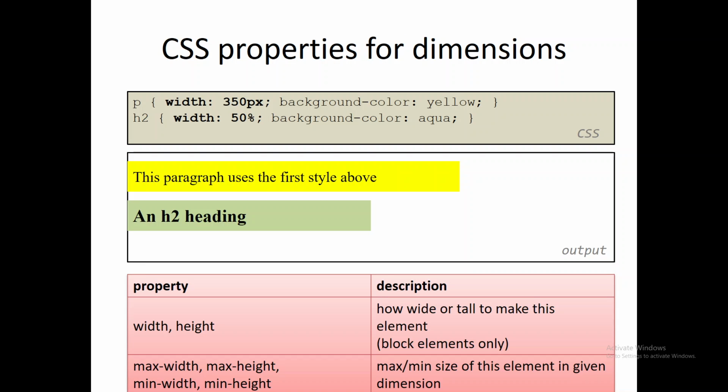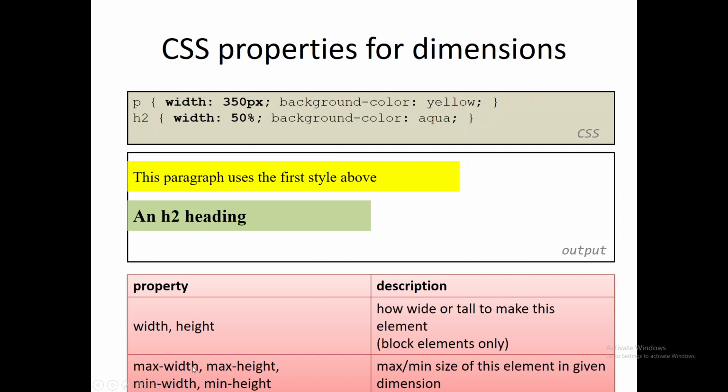Yeah, I can set the size of that element using width as well, or you can use relative ones, like 50%. 50% is relative to your current screen size. Other than that, we have max width and max height. If you set the max width to some number, this will be the maximum, so even if the screen size allows that particular width, it will not exceed that length.